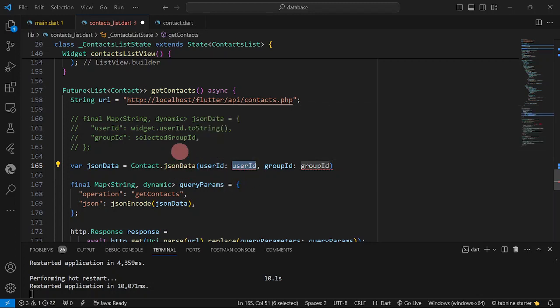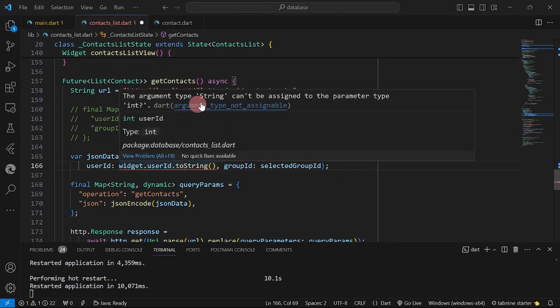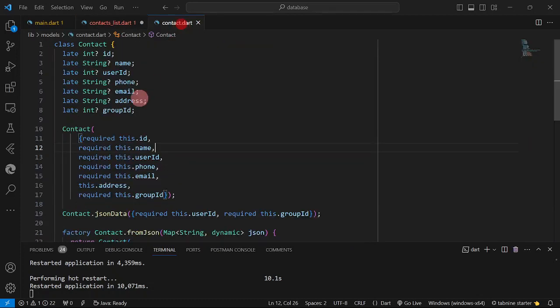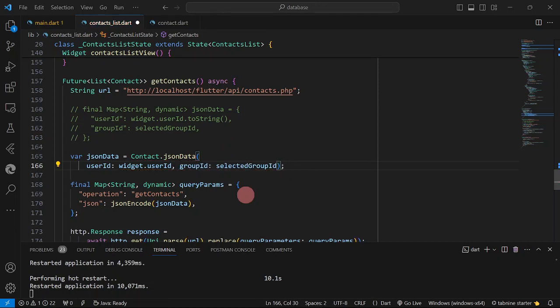Then our user ID is, we have the user ID, and the group ID is, we have the selected group ID. We have an error: string and int. Why? It is because our user ID here is an int. So therefore we must just remove the toString. Save.